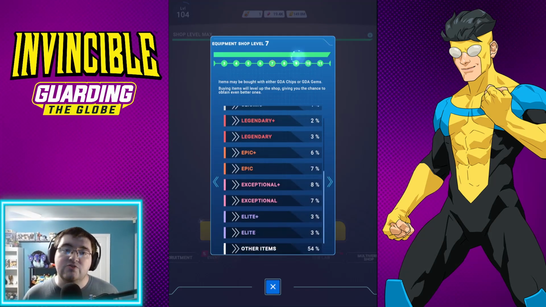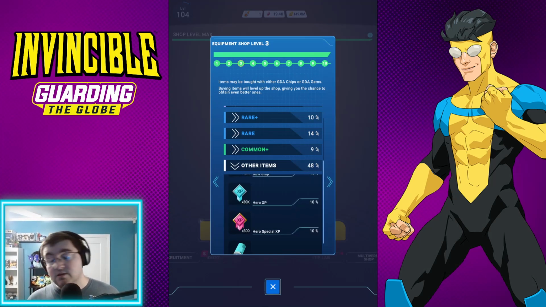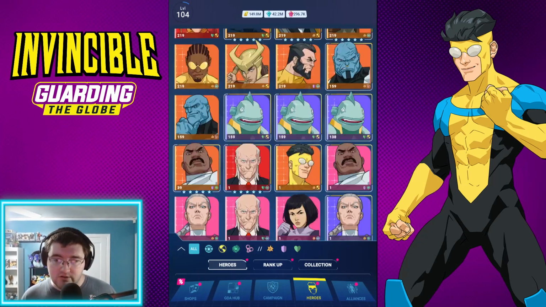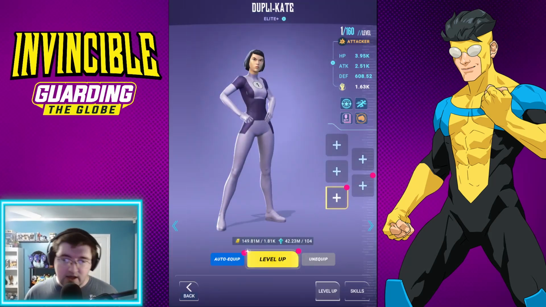For now, just focus on, not gear, definitely not. Just focus on Hero XP and Hero Special XP. Why, you may ask? Well, I'm glad you asked, because it circles into the next little topic here, and that's actually upgrading heroes. Because, of course, when you get a hero, they're going to be chilling at level 1. Obviously. You need the blue XP and the pink XP to power them up.